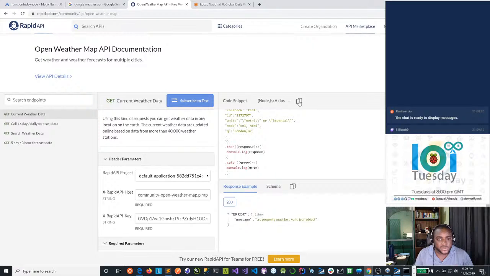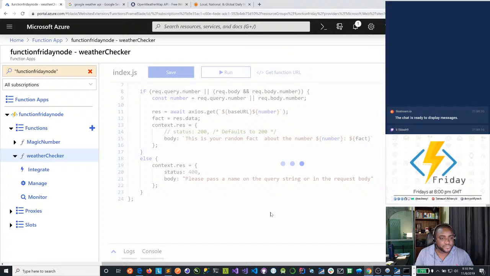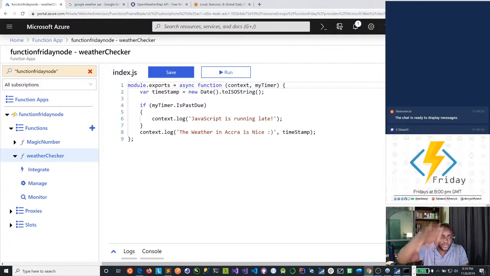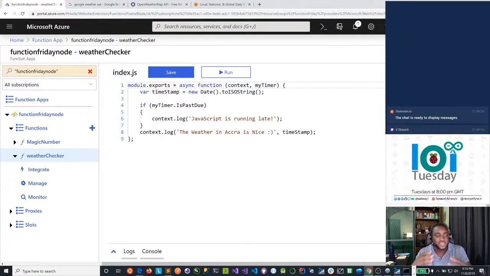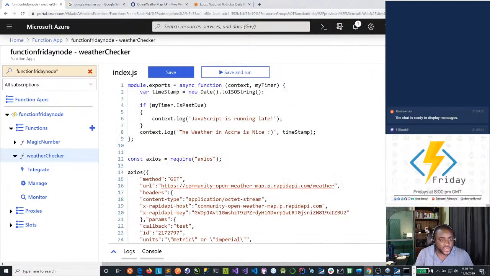We're just going to copy this, and now let's go back to our weather checker. I will not recommend mixing the environments. When you create a function in the portal, keep it to the portal. When you create a function in your local environment before uploading, keep it there, because mixing it up sometimes causes problems. Because we're having issues with my Visual Studio Code, I just wanted to do this in the portal, so I'm going to paste this here so we can make use of the code.